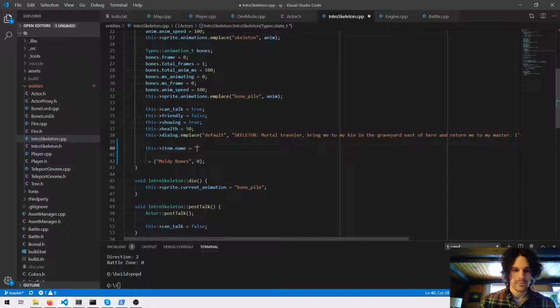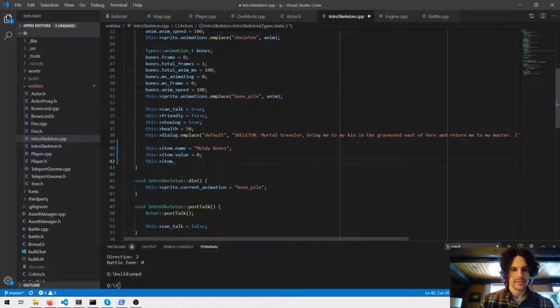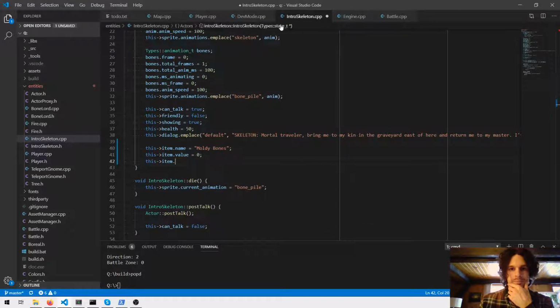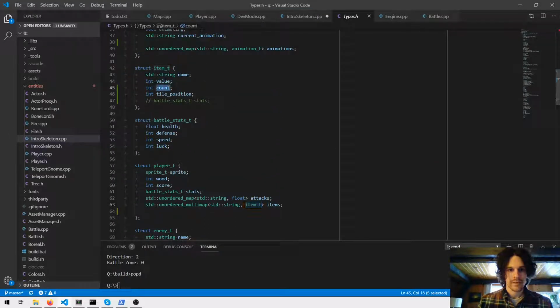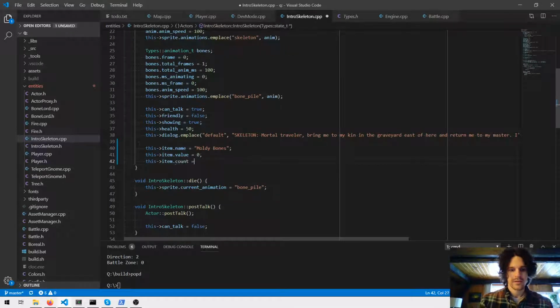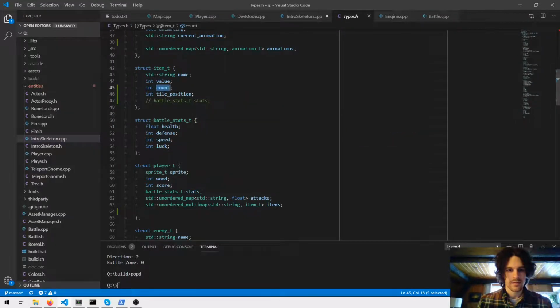Name equals moldy bones. This item value was 0 because those were the only two attributes I had before. Count is 1. So item tile position.